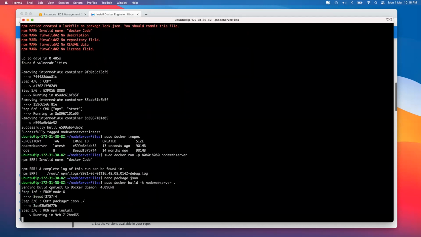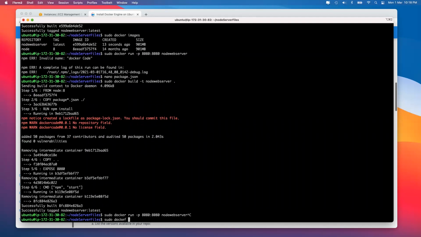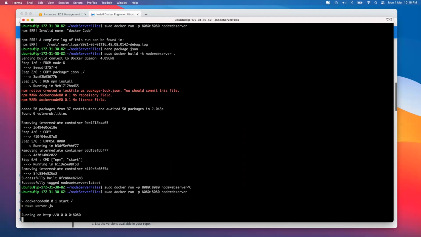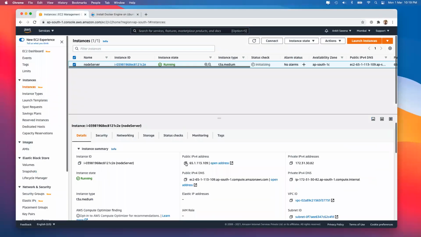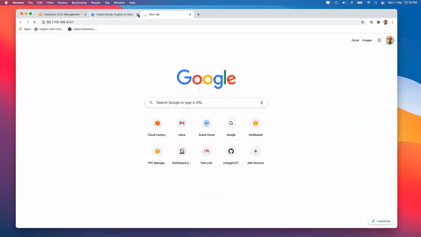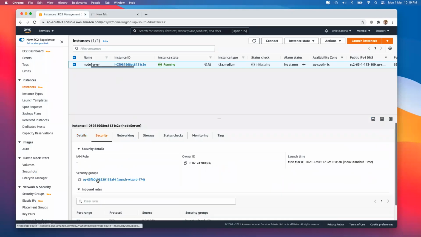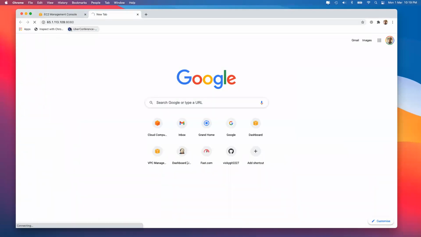This time it will happen comparatively faster because node version 8 is already there. Okay, now if everything is good, let's go and do the run again. sudo docker run -p 8080:8080 and give the name of the image, which is node web server here. Finally, if everything is good, you can go to your web server over here, with port 8080, and you would have also understood it is not going to work because my EC2 instance has to work on a specific security group, and that security group is not allowing port 8080.